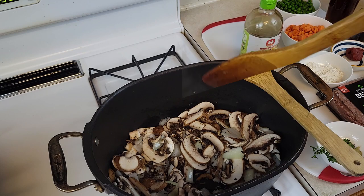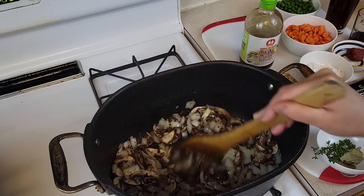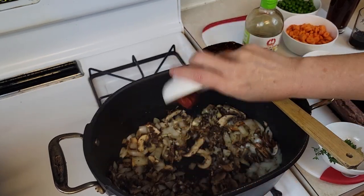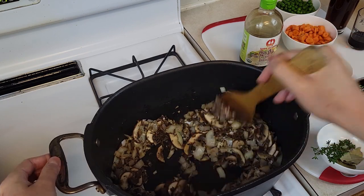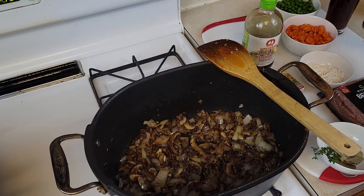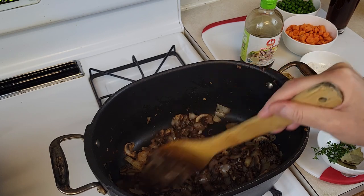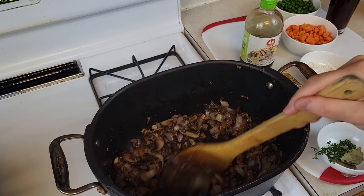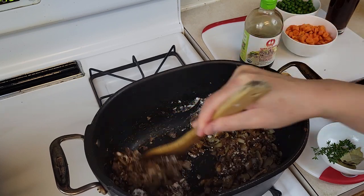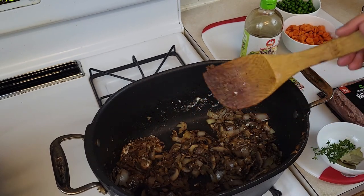Let that cook on medium to medium-low heat until the onion and mushroom become very soft and you start seeing the color. It's been four minutes and it's cooking pretty well. Now it's time to add garlic, stir well, then a tablespoon of tomato paste. The tomato paste is turning color and sticking to the vegetables. Now we're going to deglaze with two tablespoons of red wine. If you don't want to use alcohol, you can substitute cherry vinegar or a small amount of grape juice. Now I'm going to add flour and cook it for a couple of minutes — add a little water if it looks too dry so you don't burn the flour. The goal is to stir-fry the flour a little bit so it won't smell like flour.